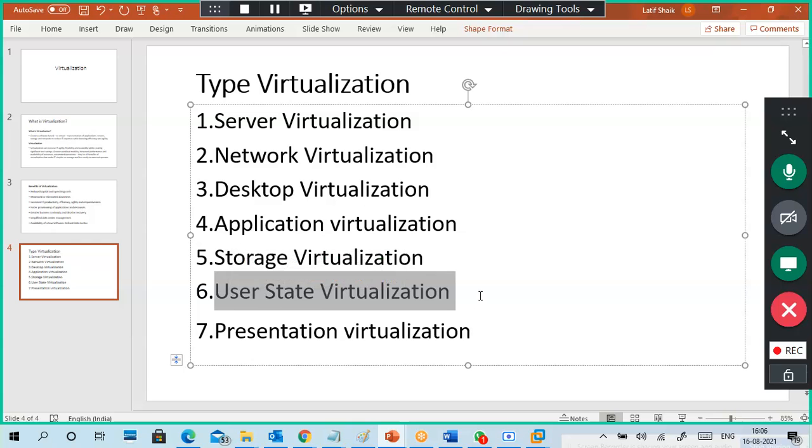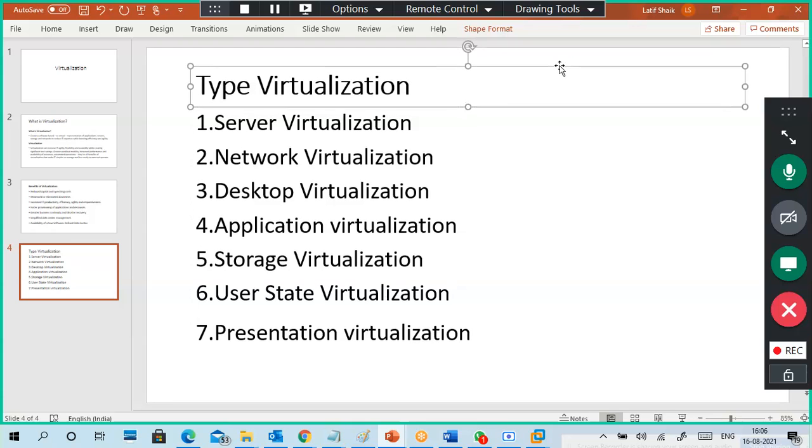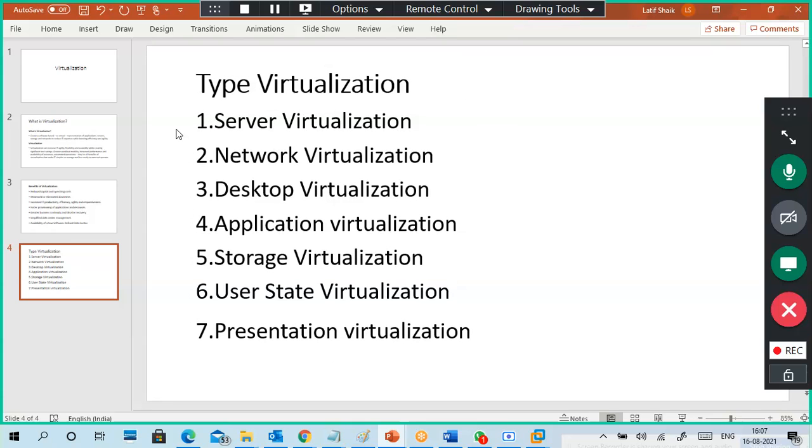Presentation virtualization is a very old type, and now it has been replaced by application virtualization. So the main five types are server, network, desktop, application, and storage virtualization.